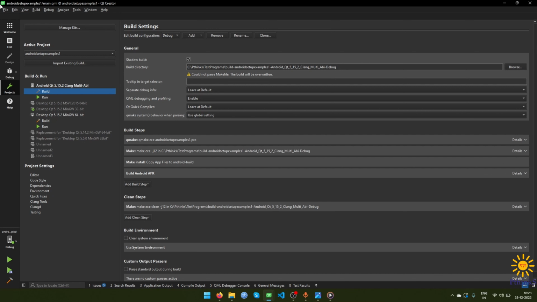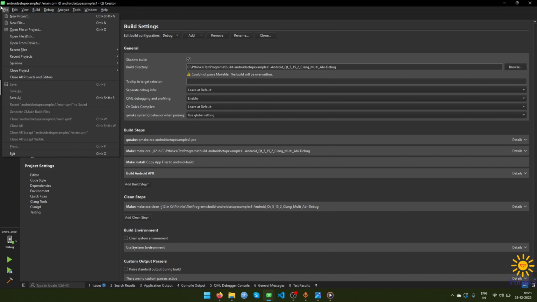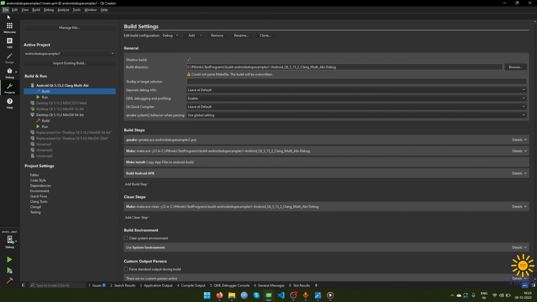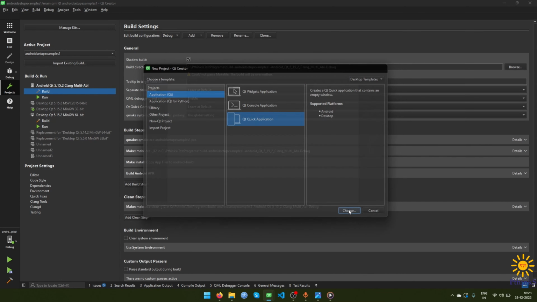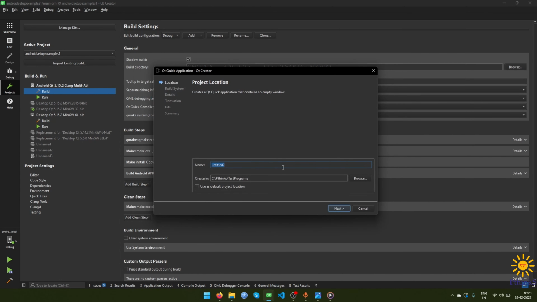I'll take a simple example. Click on File, New Project, Qt Quick Application, and choose. You have to give any name; I can give Android setup example 2. Click on next.